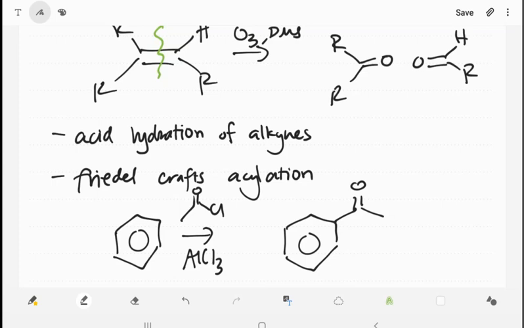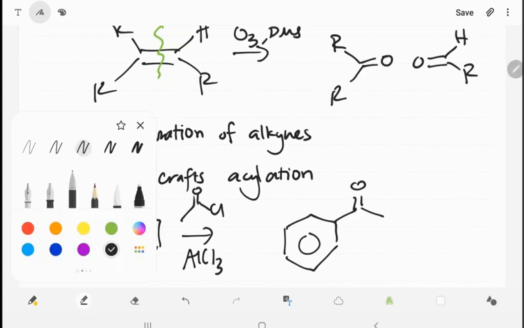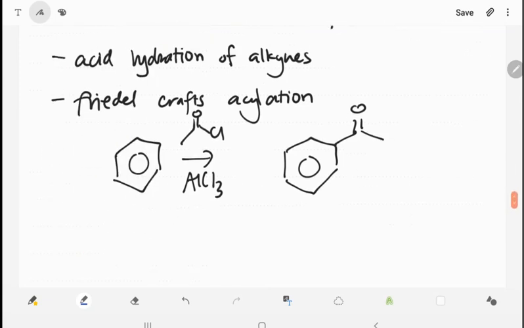We're going to see that because these behave so similarly, now that we're going to start talking about what to do with these things, I'm going to just use them interchangeably because they will react the same way. And we're going to see that the reactions are all going to be fairly similar to each other.